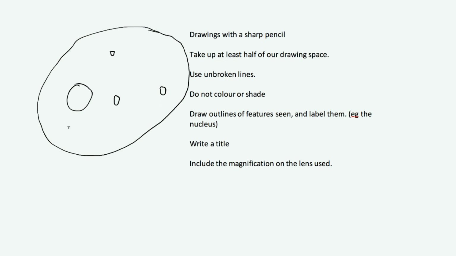So then I may label it and say that this here is the nucleus. Okay, and then I might say all three of these things are the mitochondria. Remember, you don't have to draw the cell completely. If you can see the mitochondria, great. You don't have to draw every single one of them. You just need to give it a rough idea. Okay, and that may be my diagram, and that would be perfectly fine as long as I didn't shade and as long as the drawing was big enough on the sheet of paper.